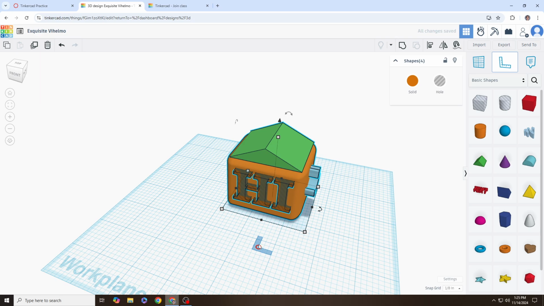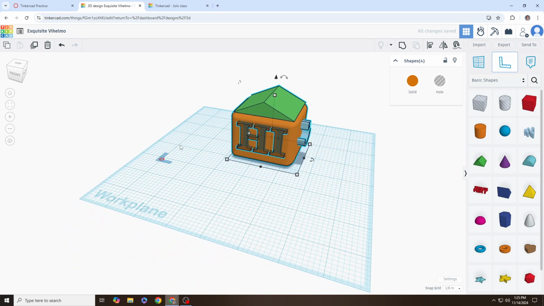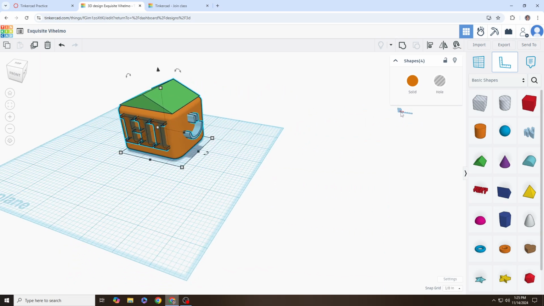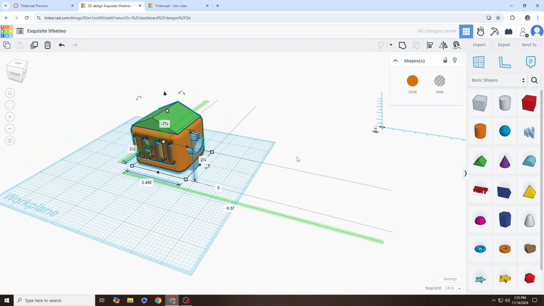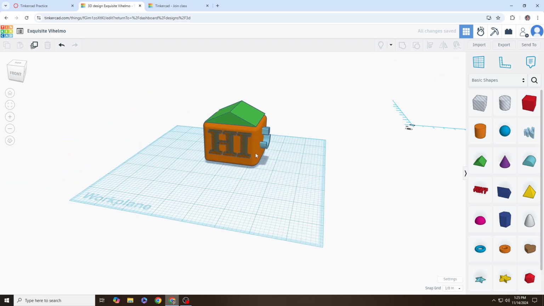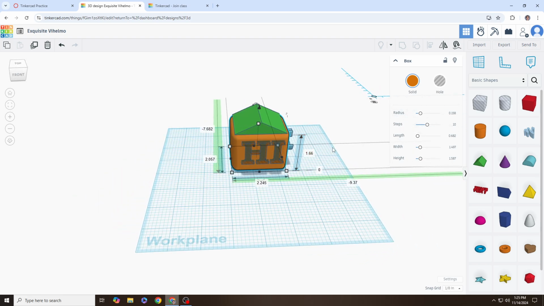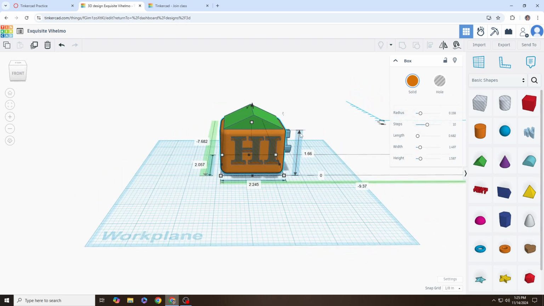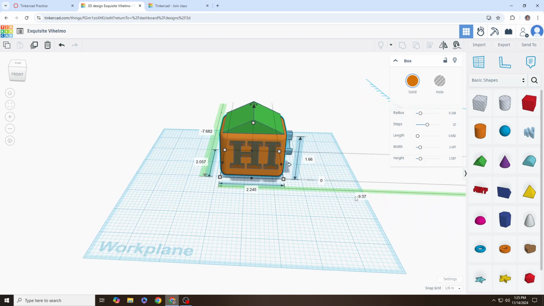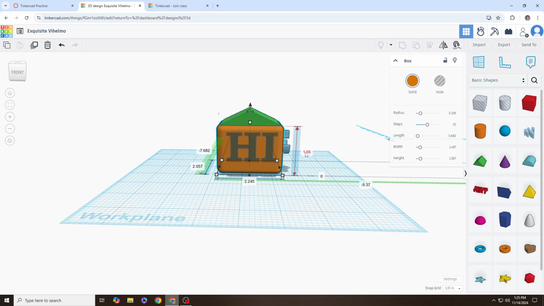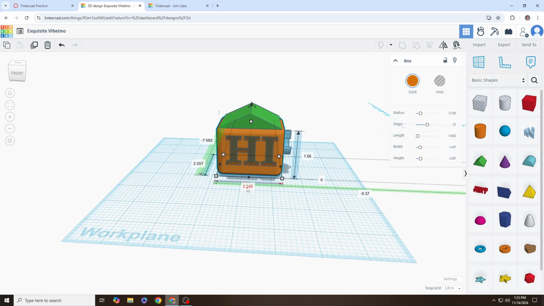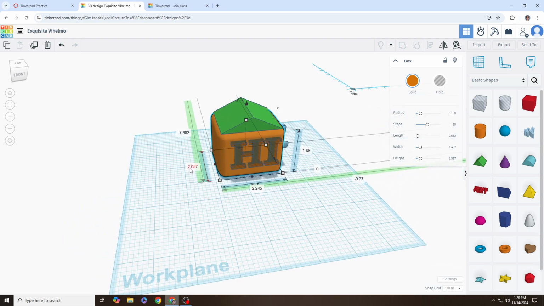It's going to have you place it somewhere on your work plane. It doesn't matter really where it is. You could place the ruler tool way over here, as long as it's set down. And you'll notice when I have the ruler tool, it now tells me the dimensions. If you're in inches, these are in inches, millimeters, they'll be in millimeters, and it's the blue arrow. So the green arrow is its position on the work plane, so you can ignore that for now. But as far as the blue arrows, you can notice that this is 1.66 inches tall, 2.245 inches long, 2.057 inches deep.